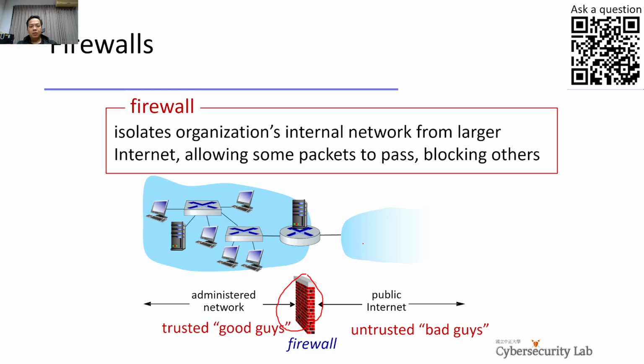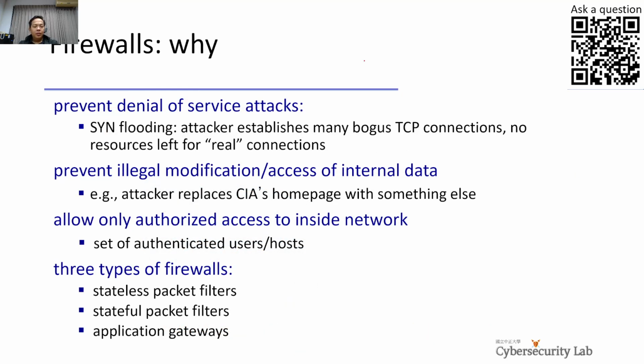It makes sure that intruders or thieves cannot get into our house, right? The firewall is similar in a computer network: it protects the internal network from the public internet, because the public internet is an untrusted environment with dangerous things like viruses and spies. So the firewall is a level of protection that allows some packets to pass and blocks malicious traffic. A firewall can prevent denial of service and illegal modification of network assets, and only allow authorized networks to access the internal network, like we have with VPN.